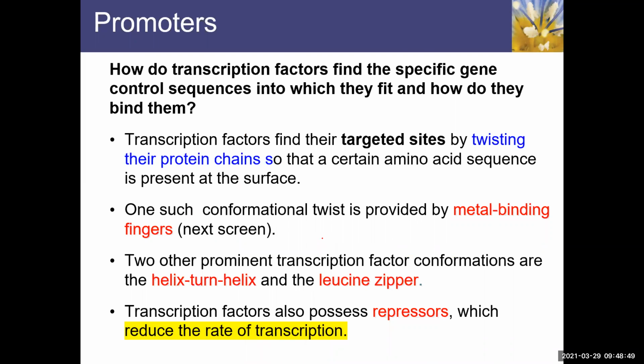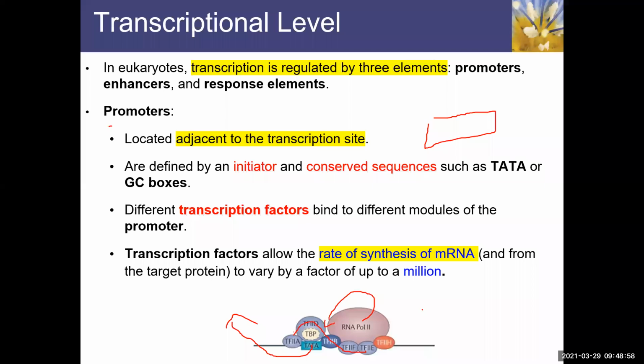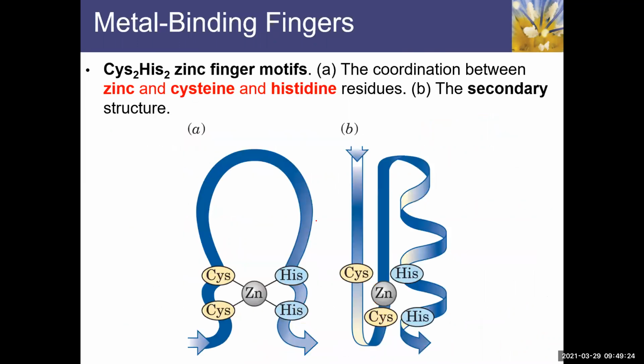Now, the question is, how do these transcription factors find a specific sequence and know that, oh, I want to bind to this? I showed you a diagram here. For example, if this is my DNA, and this is my transcription factor TF1, how is it possible that TF1 knows exactly where to bind, to which promoter? How is the specificity between the DNA and the transcription factor achieved? This is not explained in detail in your book, so I will also not go into details, but whatever is there in the book, let's try to learn that.